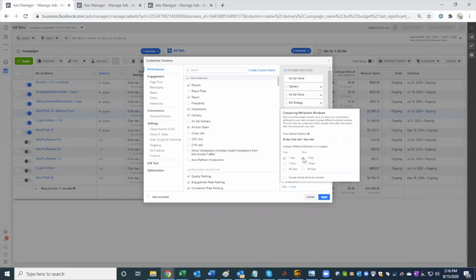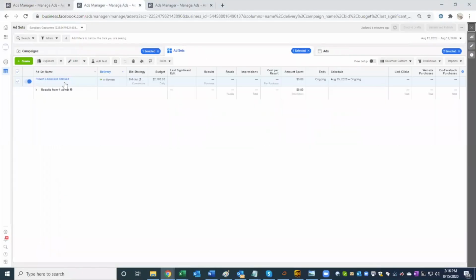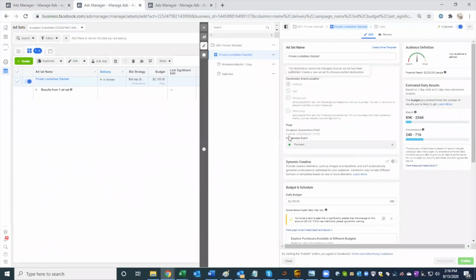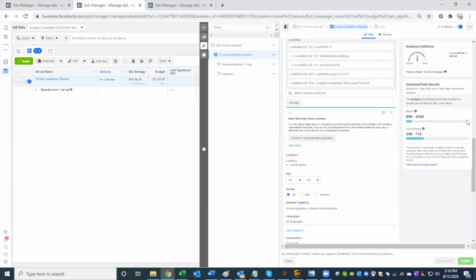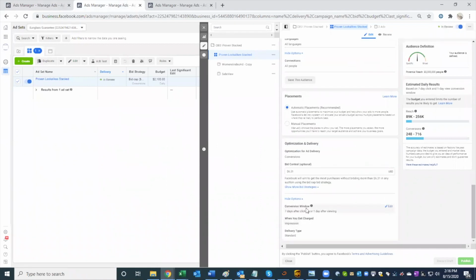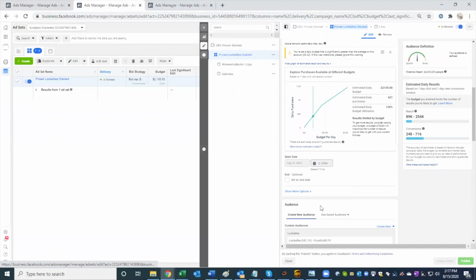I'm not sure I totally understand what we're doing here, but so like right here, you see under edit, it gives you an option right here that is conversion window, 7-day after clicking a 1-day view. It's going to use this to optimize your results. So it's either going to choose people who've clicked on your ad, and it's going to optimize by going after individuals who purchased over the last 7 days after clicking, or it's going to optimize for 1-day view of anybody who viewed your ad and purchased, just never even clicked on it, just purchased without actually doing anything on your ad. And this right here is telling us these results.